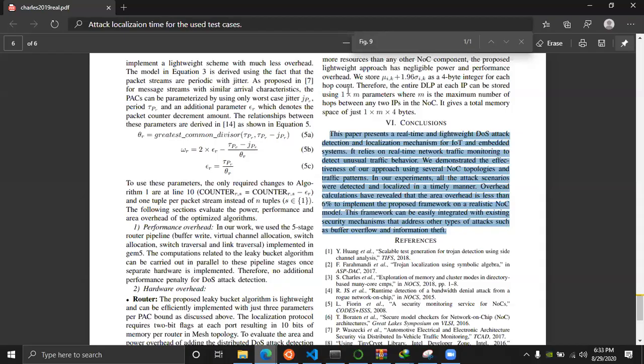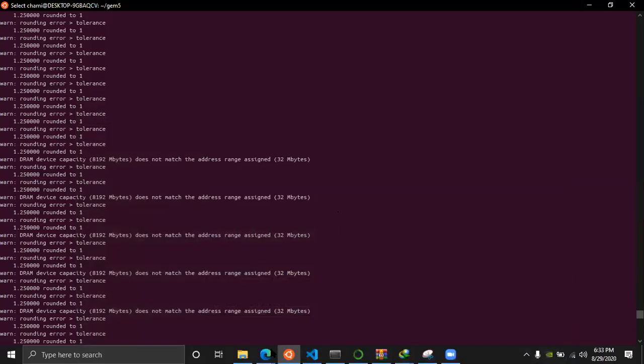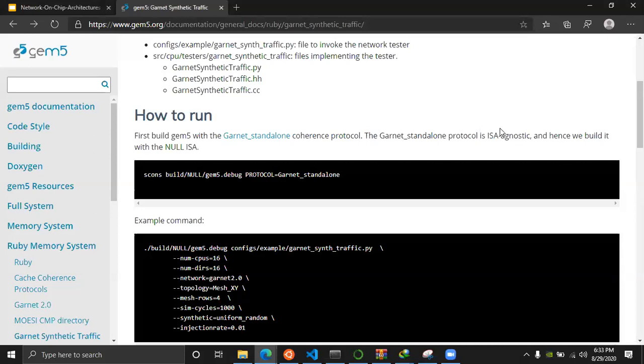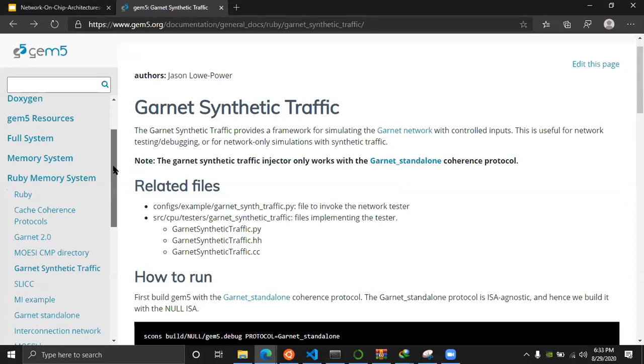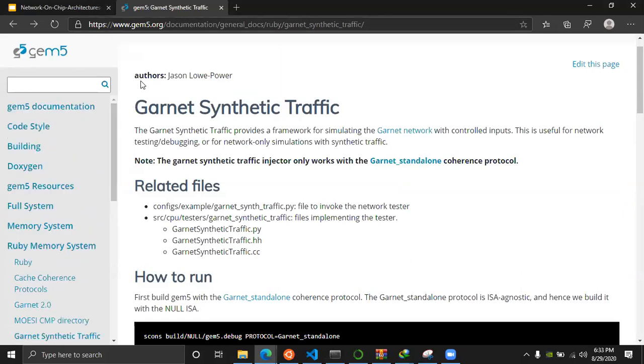If you are interested in this domain, you can install this software. You can either use Windows and install Ubuntu on top of Windows, or if you have Ubuntu, you will be able to use it without an issue. So if you're interested, you can look into this simulation software.